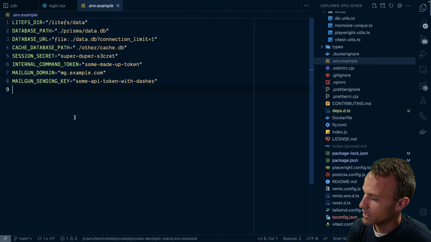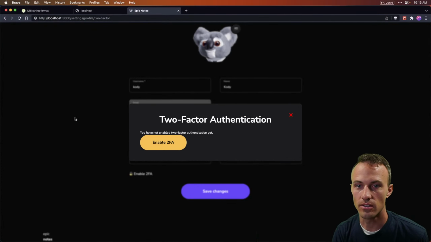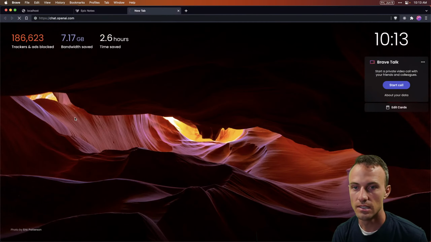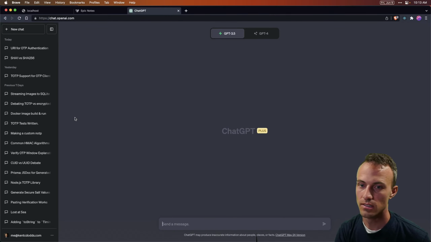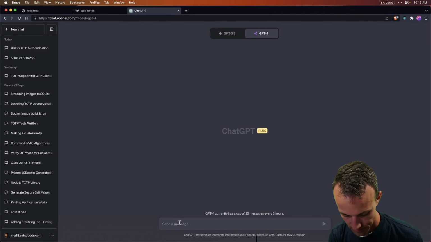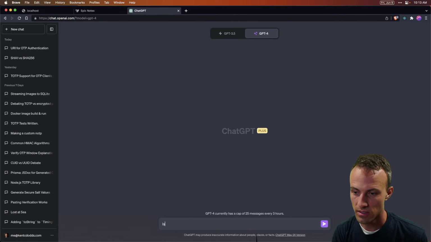But I think actually, let's confirm something. ChatGPT. Let's go with ChatGPT 4. Okay, I'm signing a cookie with an environment variable called session secret.